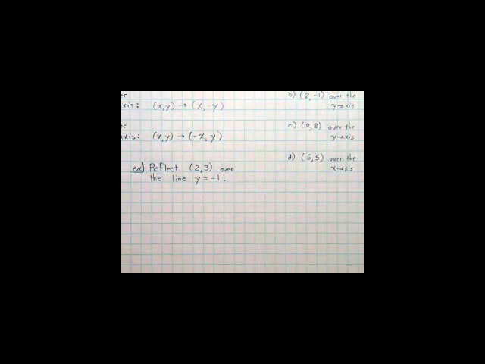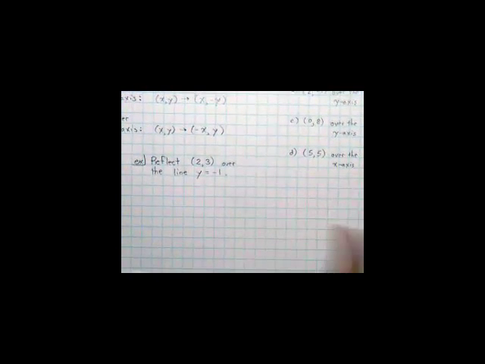So you might see something like that. Reflect the point 2, 3 over the line y equals negative 1, and then what are the new coordinates of that? Now, some people can do these in their heads too. If we do this enough and you're feeling comfortable with that, I'm okay with that. But if you're feeling at all unsure, especially if it's a test or a quiz, draw it out and actually take a look at it, okay? Doesn't matter if it takes you a little extra time.